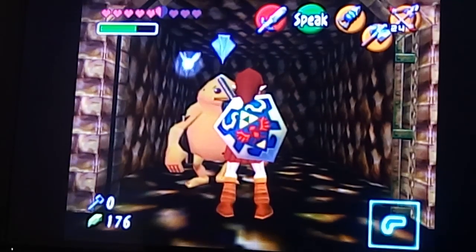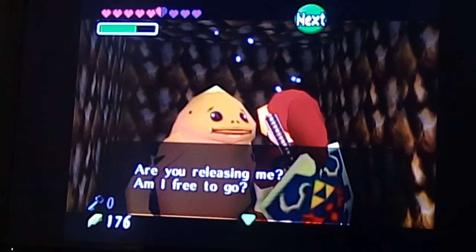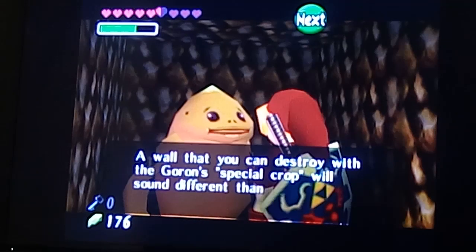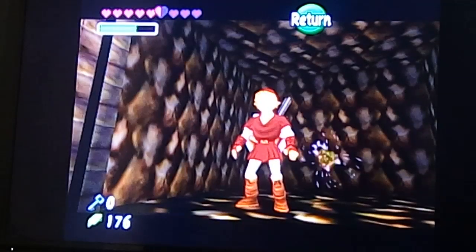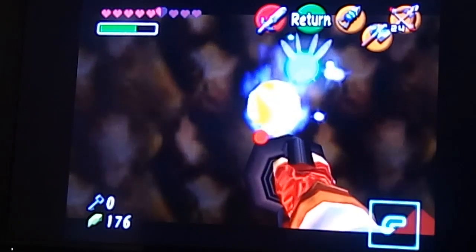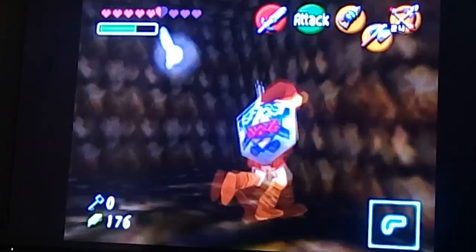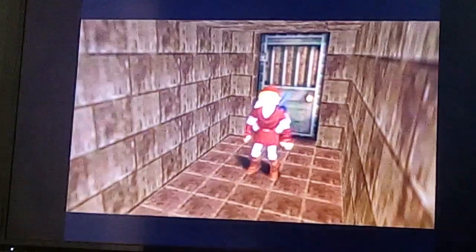Talk to our big buddy. You know what? Every time I save these people, they should give me some hearts, man. This is Master Quest. You can go. All right, so we let that guy free. That's good. Now, we're on to our next problem.